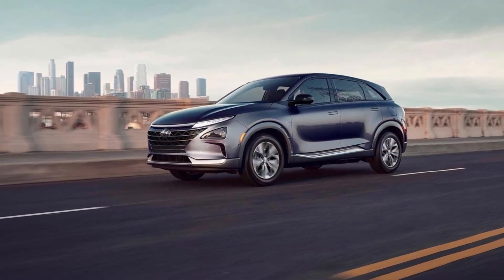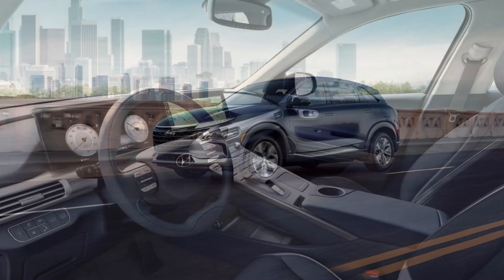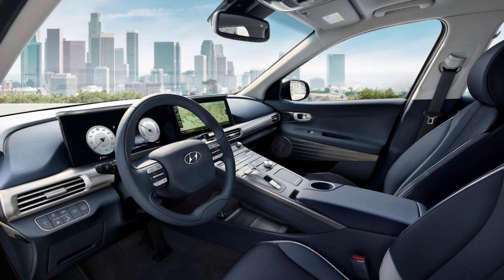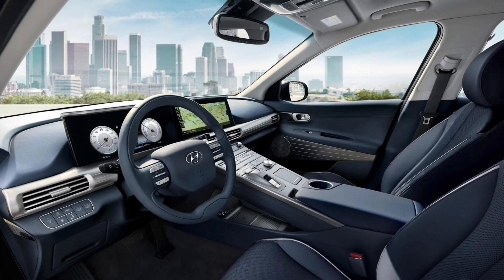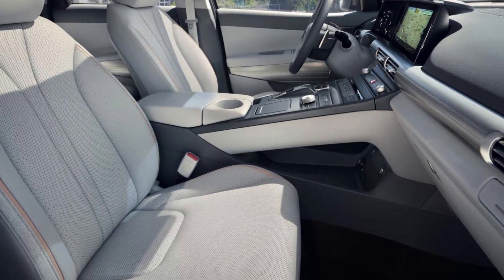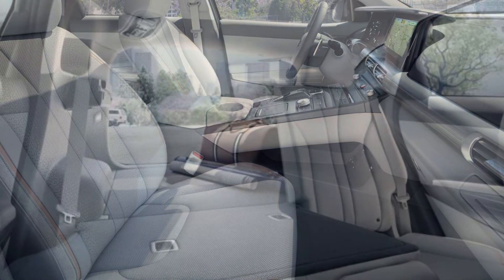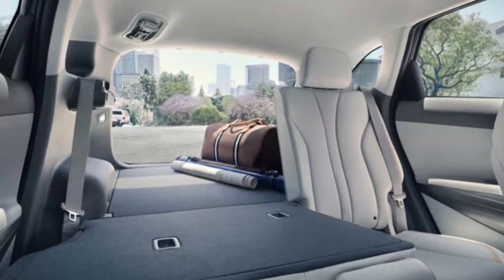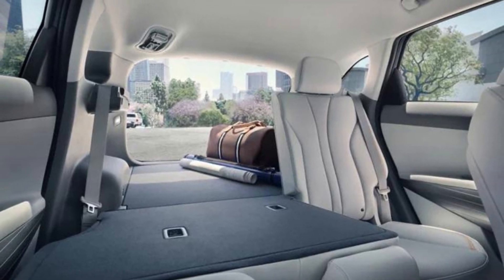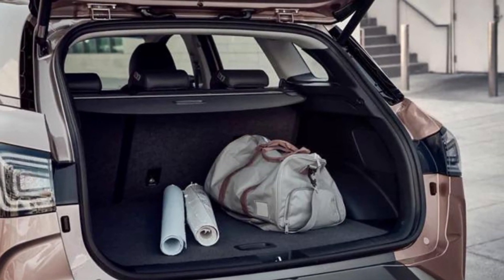Additionally, the car has a high-capacity lithium-ion battery system that's covered for 10 years or 100,000 miles. The Nexo Fuel Cell can travel up to 380 EPA estimated miles on just 5 minutes of refueling, which is similar to pumping gas. It also comes with complimentary fuel worth up to $15,000, the option to rent a car for free for 7 days a year for 3 years, and HOV lane access.